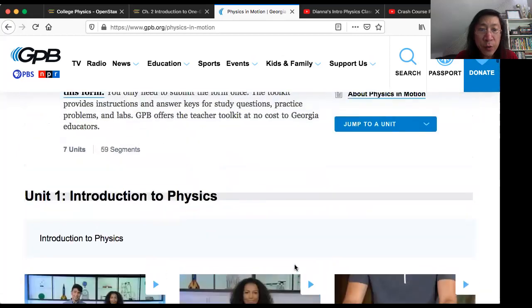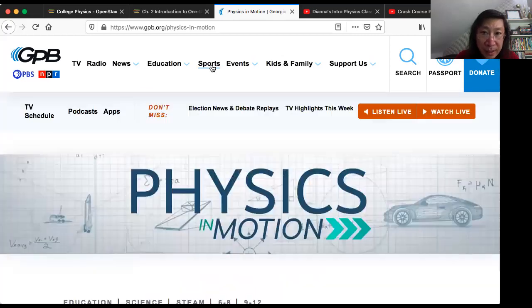Each of these resources are going to be, like the textbook, not exactly the same order that we're doing it in our class, right? Because what we're trying to do in our class is to show you why things do the things that they do, and then you practice the things that they do, the why and the how and the things like that all match up. And so it gets pieced together in different ways, but the materials are still there and they're very, very useful. So be prepared to use the Georgia Public Broadcasting Physics in Motion material.